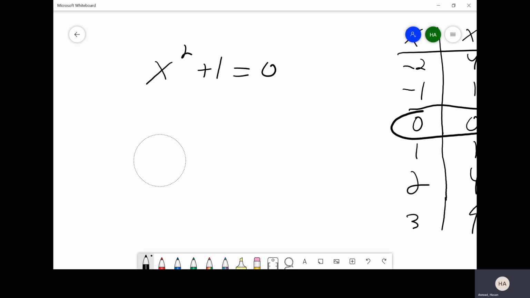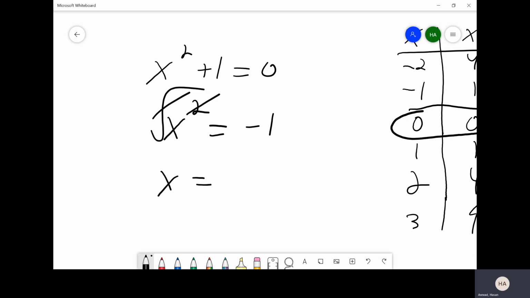What am I talking about when I say in the real numbers? Well, let's try to solve it a different way. Remember what we did when we were considering squares, right? Our other way was to brute force it, see what operations were attached to our x, and just try to undo those operations, right? Okay, well, let's move the 1 over to the other side. We have x squared is equal to -1. Well, I'm going to take the square root of both sides. So taking the square root, we have x, right? Because that cancels, we just have x. We know we're going to have the positive or negative, but we have plus or minus the square root of -1.